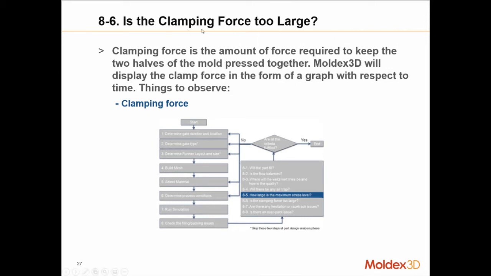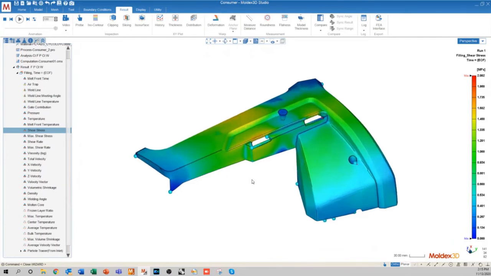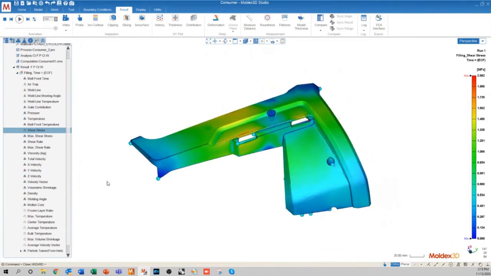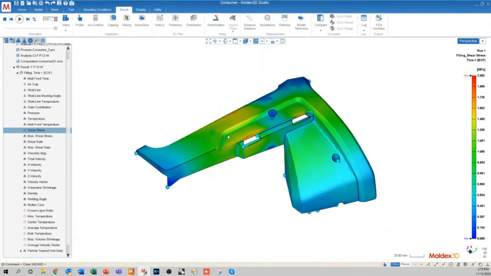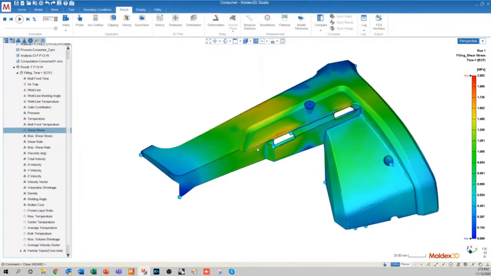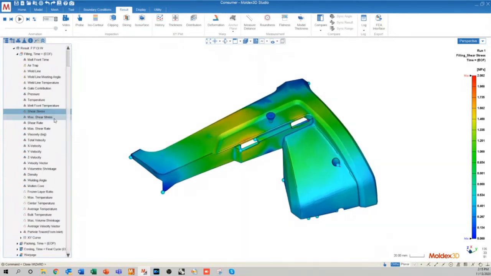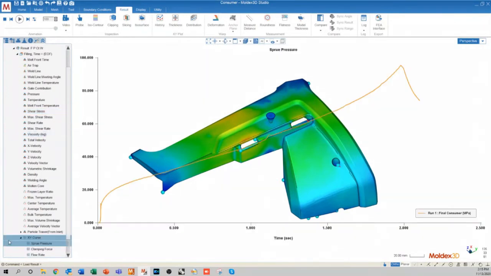So clamping force is actually a derivative of the sprue pressure. The amount of pressure that we apply over a distributed area is going to give us our clamping force. And the clamping force is going to be a value that you can correlate directly to the amount of tonnage that a machine, or that a clamping system, can output. So this can really give you a good idea as to whether your part is sufficient for a machine, or whether maybe you need to increase the machine capacity. Maybe the machine is too big for the part. Maybe you can save a little bit of production cost by going to a smaller machine. These are things that you can evaluate through the simulation.